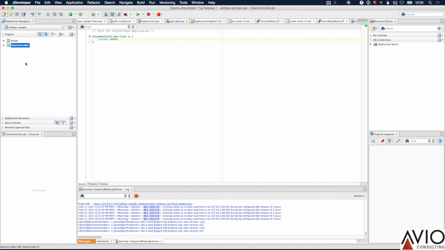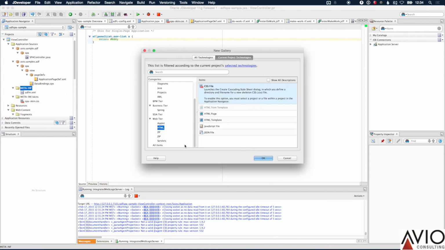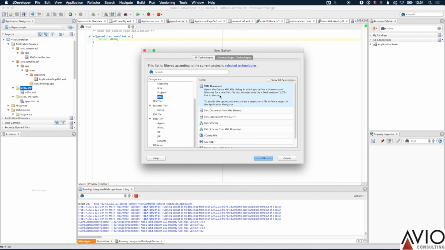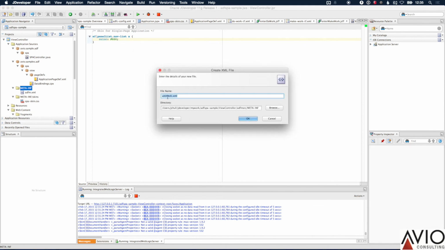Okay, now what I need to do is create Trinidad skins, which so happens to be right there in that META-INF where I created the CSS. And I'm just going to create an empty XML document. You can use the schema.